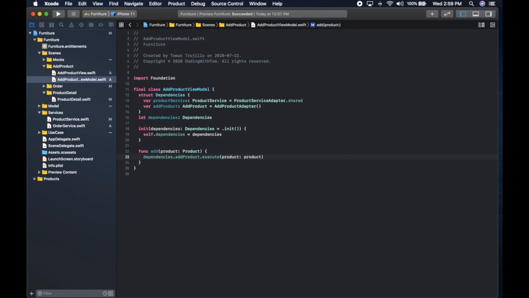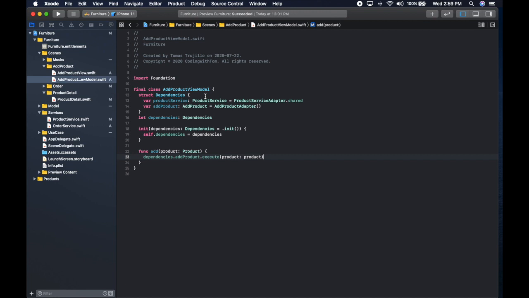Now, the other method that we're going to have is necessary because these products, when we fetch them, we want to display them in a UI collection view, like in our UI kit exercise, which was like a grid that has 3 products per row. Now, sadly, in SwiftUI, in the first iteration for iOS 13, we don't have a grid, we just have lists. If you want to do a grid, you have to do it yourself with a mixture of VStack and HStack, which is exactly what we're going to do.